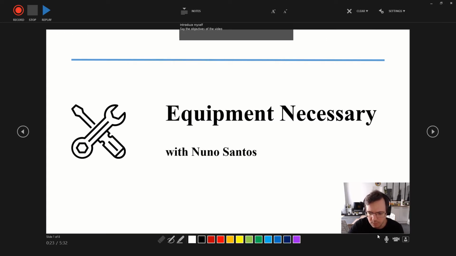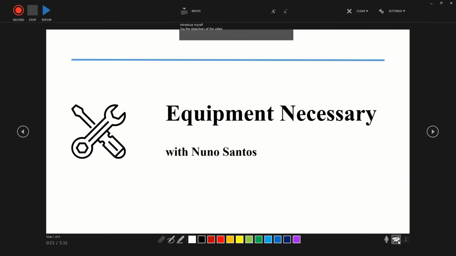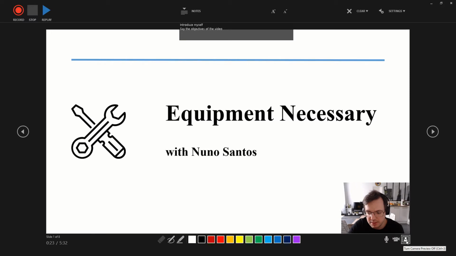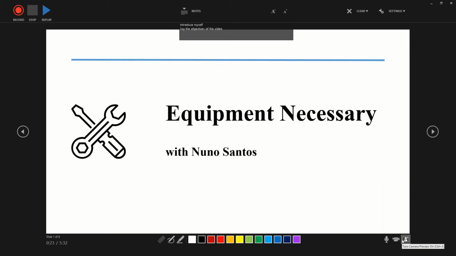Then on the bottom right corner, you have 3 buttons. The first one will mute the microphone. That's useful, for example, if you have to cough or something and you don't want to edit the time. The second one is to turn off the camera. So for example, there, as you can see, it turns off the camera. And the third one just turns off the camera preview. Right now what I see is a preview, so it will turn that off, and it will only turn on the camera once I start actually recording the video.